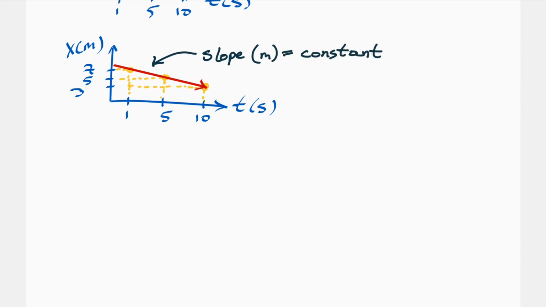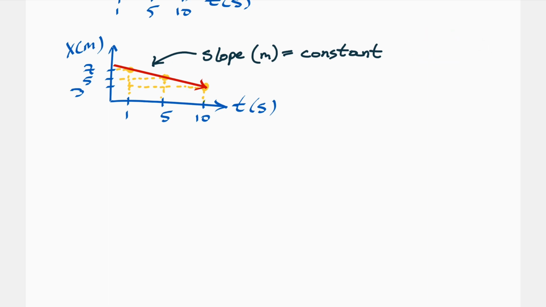Okay, why did I write m? Real quick, y equals mx plus b is the equation of a line. So in this case, x equals some slope times t plus b. Okay, because again, this is the y variable and the x variable. This is where there's confusion. Our y variable is x, our x variable is t. So our y variable is position, our x variable is time. Okay, so that's the equation of a line, and so I'm saying m is the slope, and that's constant.